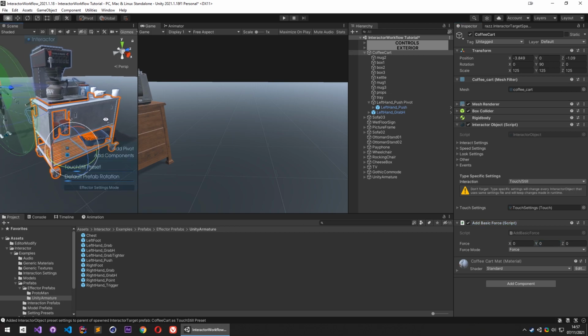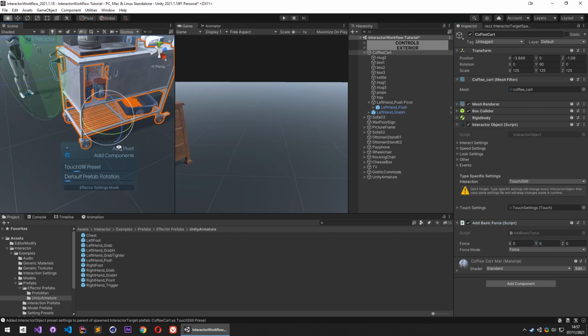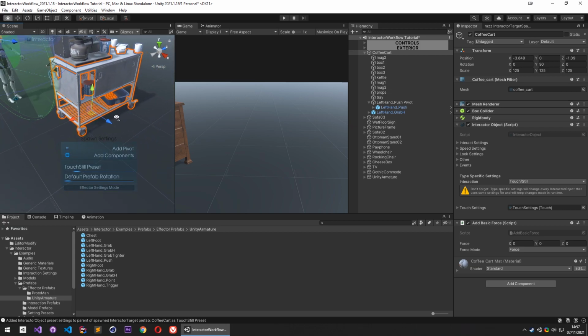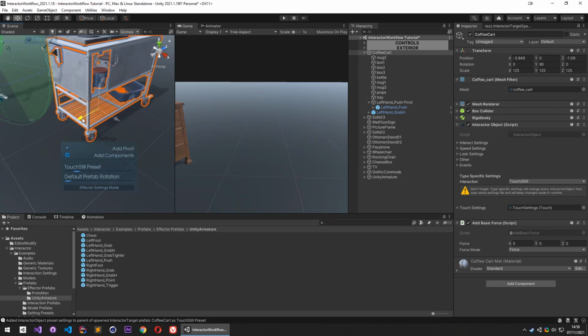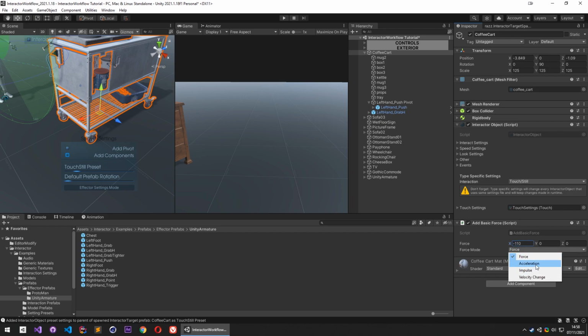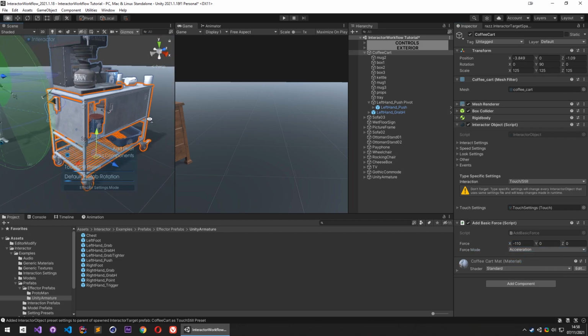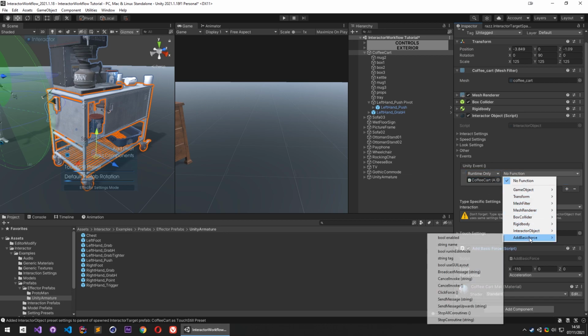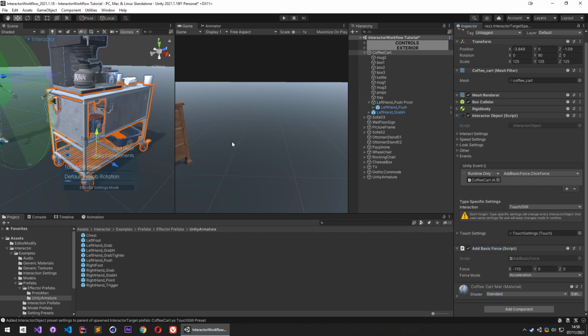So this object is rotated towards, let me see, like this rotation. So I want to push it on negative x. So let's give it a force, maybe 110. And I want it to be acceleration. And let's add our event in the events in InteractorObject. Click force, and now we are done.